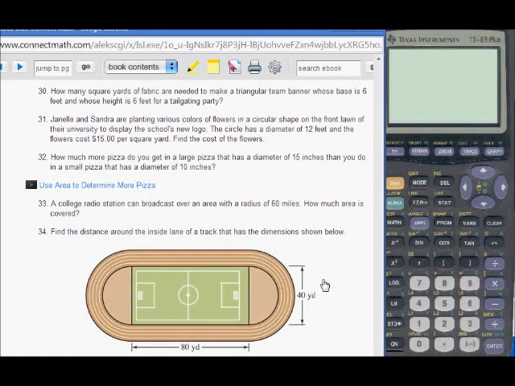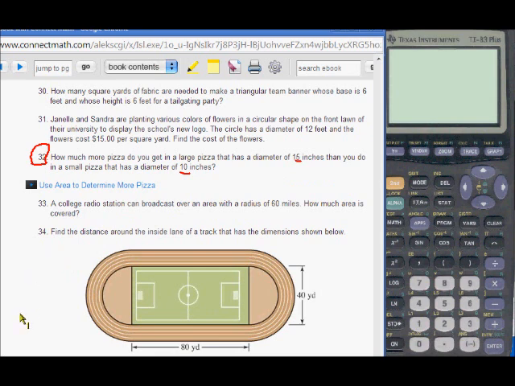And now let's talk area. So the problem that I want to look at is this one right here, number 32. And this is a crucial calculation in your life when you think about it. What is the better deal for your pizza? Should you get one that's 15 inches? Should you get one that's 10 inches and then get another one that's 10 inches? These are tough decisions. So let's use math to work our way through this.